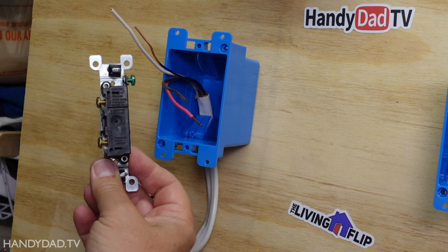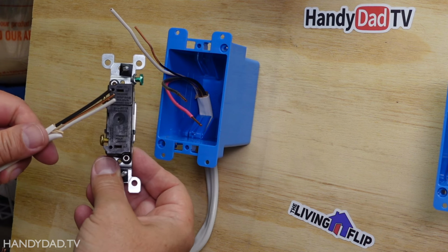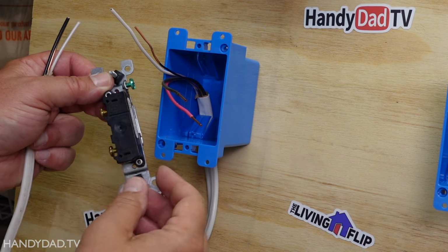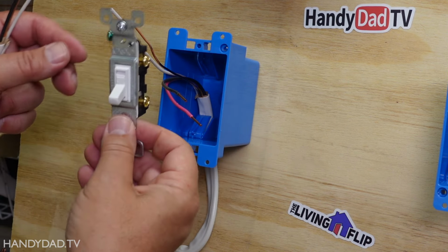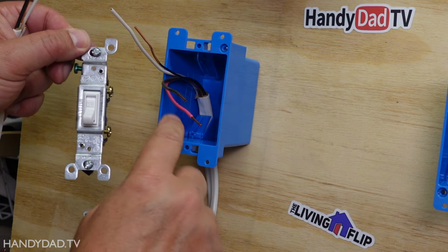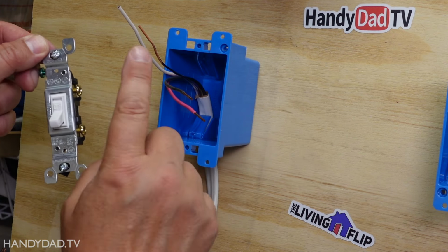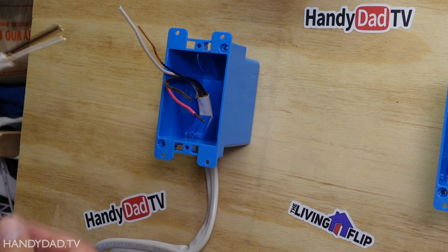Now you may say, Chris, copper is expensive. You've only got two conductors here plus a ground. Why can't you use just normal two conductor wire? Well, in the old days, they used to do that. But these days, you're not allowed to anymore. You have to have a neutral in every switch box. Because eventually you might want to put in something like a smart switch here, or you might want to run another device off of this switch and you need to have a neutral. So that's why you're going to use three conductor wire. I know it's a little bit more expensive than this, but you need to do it. That's the way it is.